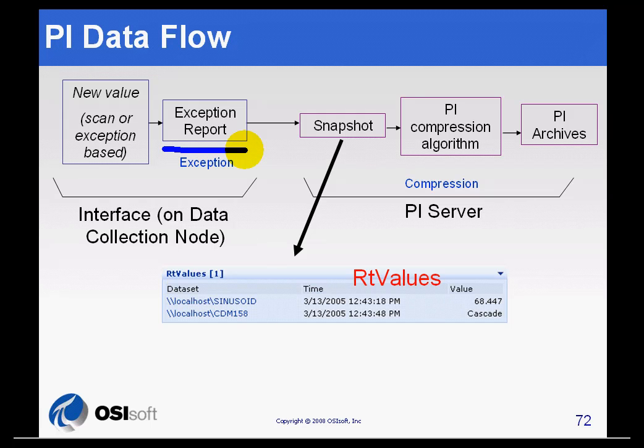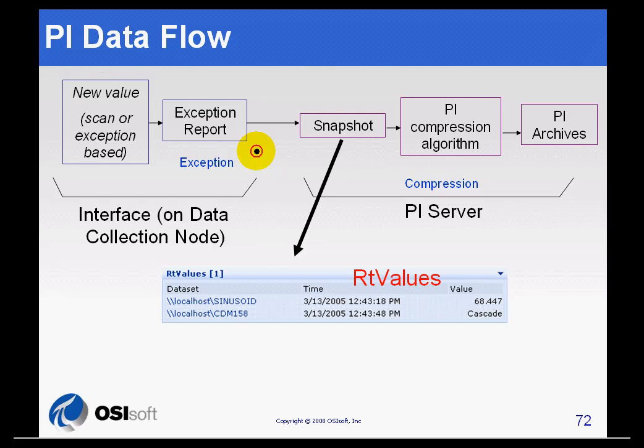The exception test is a simple deadband. It basically tries to filter out all the line noise. We don't want to be retrieving values over and over again if it simply represents a small amount of line noise, from one temperature transmitter reading to another. The state of equipment nowadays is if you read the same value 10 times in 10 seconds, you'll get 10 different values. They'll be very, very slightly different, but in fact, that's the way most instrumentation works nowadays. So the exception test attempts to filter out all that noise.